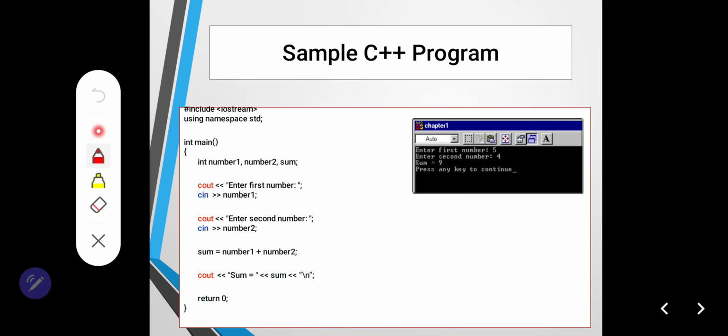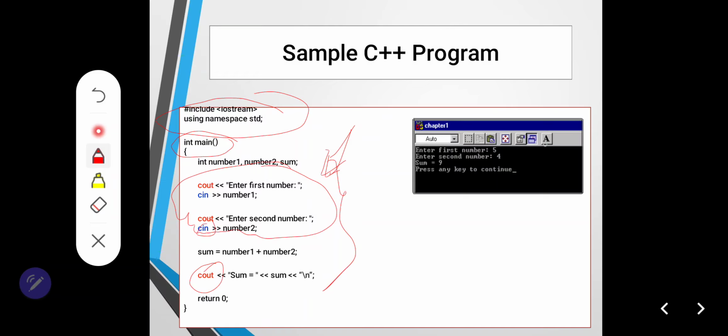For a sample C++ program, you can see on this board, this is a sample C++ program. You write hashtag include, an integer main, and you write your code in here. cin for input, and cout for output.